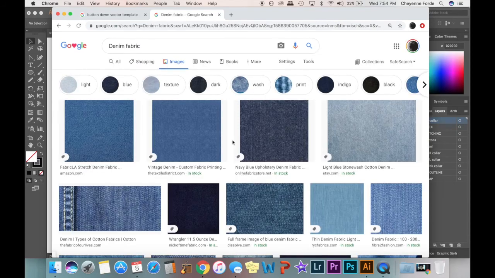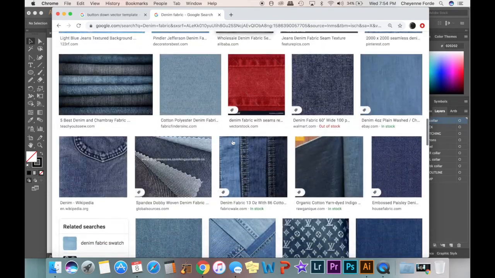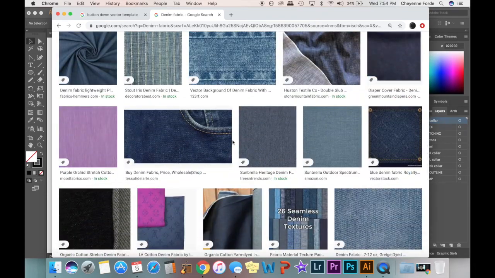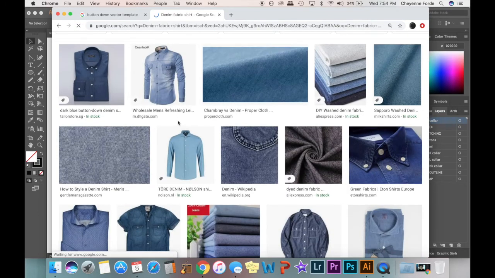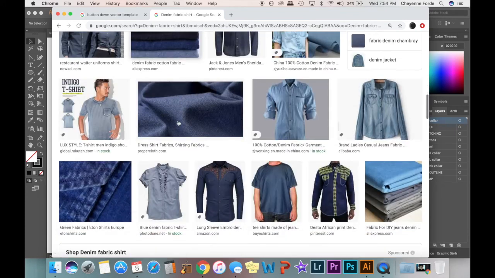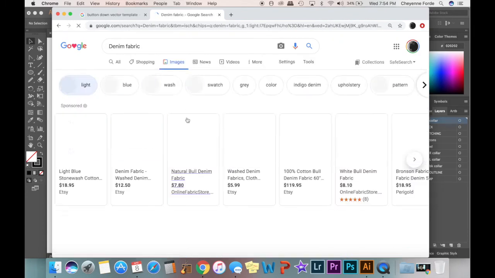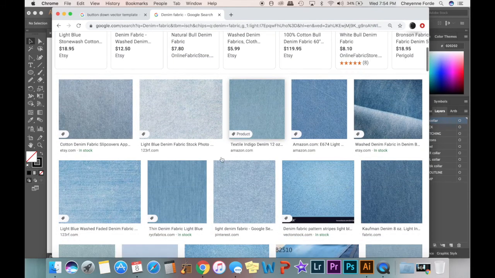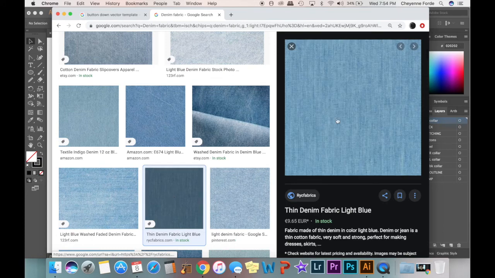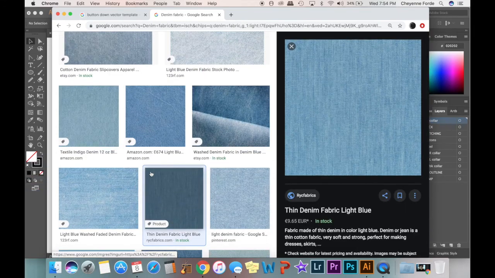We are coming to the end. Yeah, I know, finally. Right now, you can do whatever you want for the shirt. You can use the tools on Illustrator to color it. I'm just going to show you a different way. You can also use fabric that you find online just to give it texture. I'm just going to go with the denim fabric. So I'm choosing something I feel like is a light enough color for a shirt, because I don't want it to look like a jeans pants fabric. There's a difference. So I decided to choose the light denim fabric.